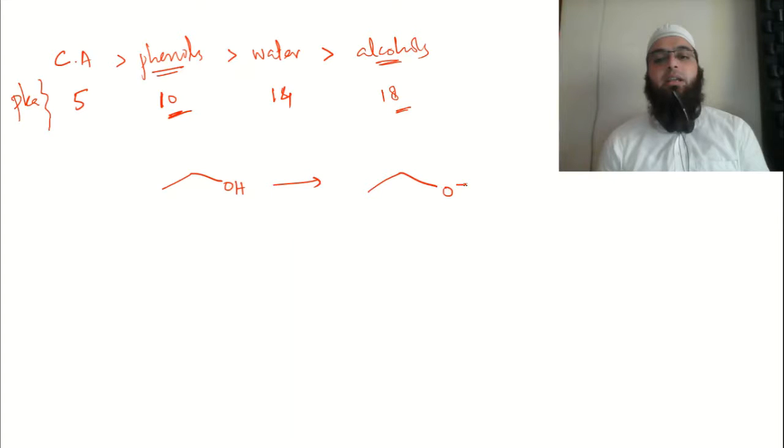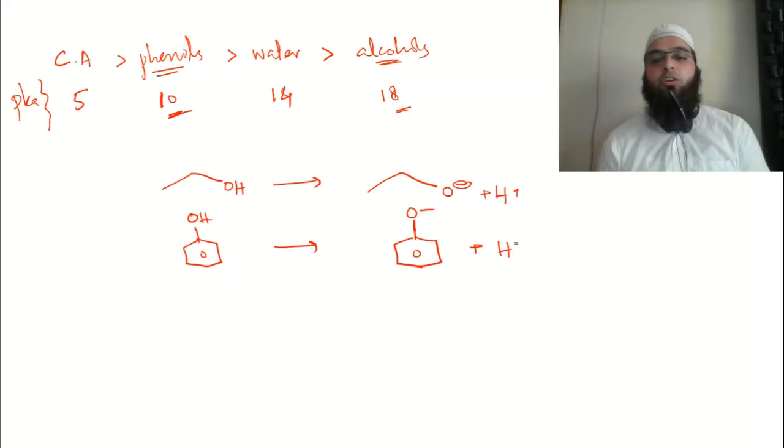And when a phenol is ionized, what we get is a phenoxide ion. And in this phenoxide ion, the negative charge on this oxygen is in conjugation with this benzene ring, which makes it more stable. So that's why phenols are more acidic. They can easily lose this proton as compared to the alcohols. And this reaction is favored in the backward direction. Okay, backward direction is favored in this case.